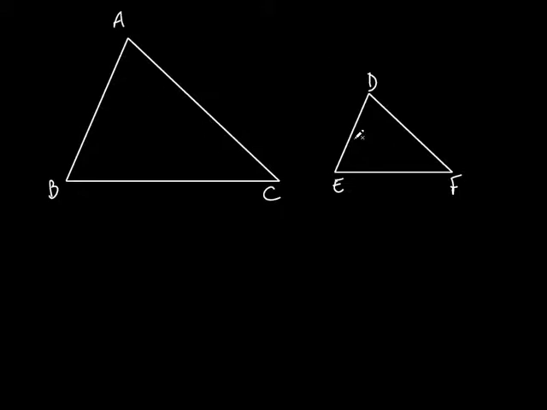So I don't know anything about this right now, do I? I don't know that any angles are equal. I don't know any sides are equal or in proportion. I don't know anything about this thing. But what if they told us some stuff? Let's go a different color here. What if they told me that AB over DE was equal to, let's say, AC over DF, and that's also equal to BC over EF.